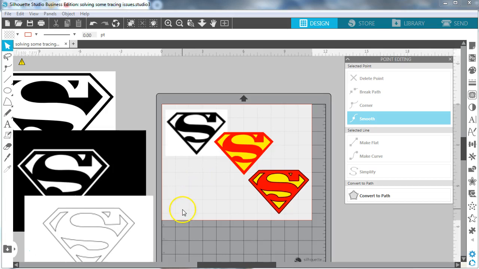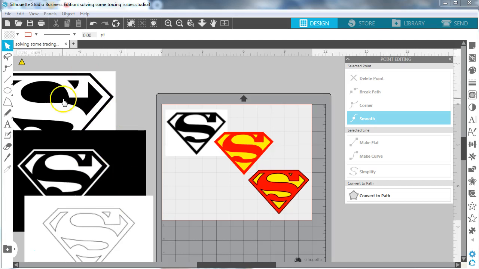So I told you I would do a follow-up video to show you what to do if your image has maybe some issues. I was able to find lots of black and white Superman logos, and I ended up using this one for my tutorial. This is ideal because the part I wanted to cut out, the trace I was doing, which is the part you see in red here, was all black. And that's ideal because the trace picks up on what's black and turns that into your shape.